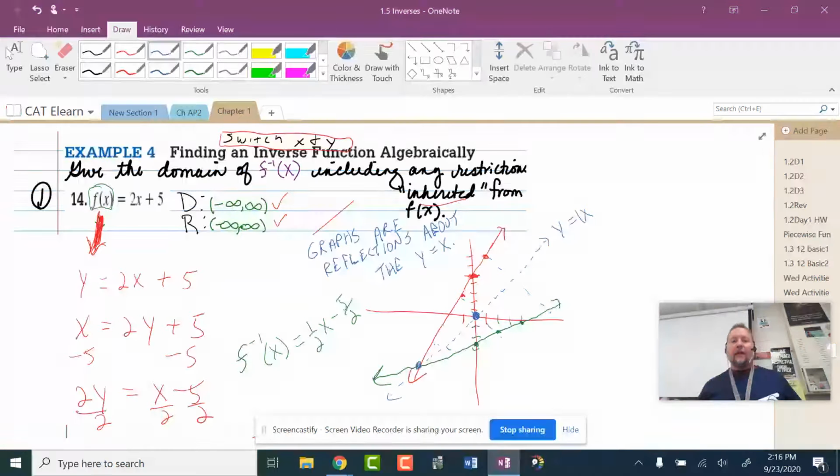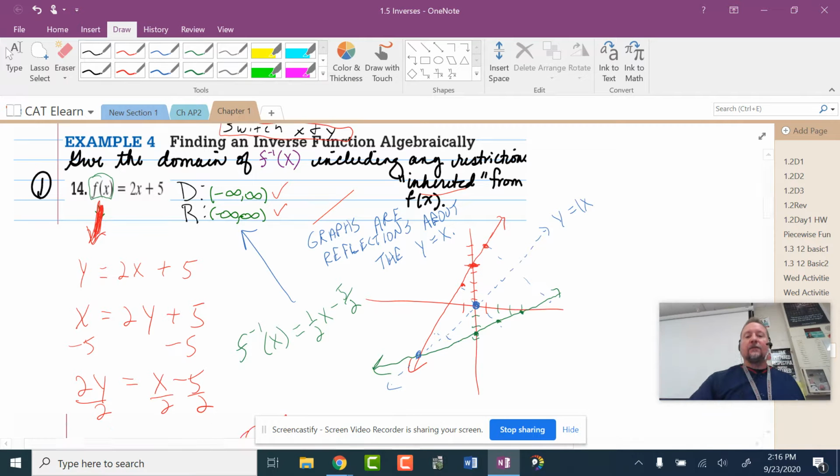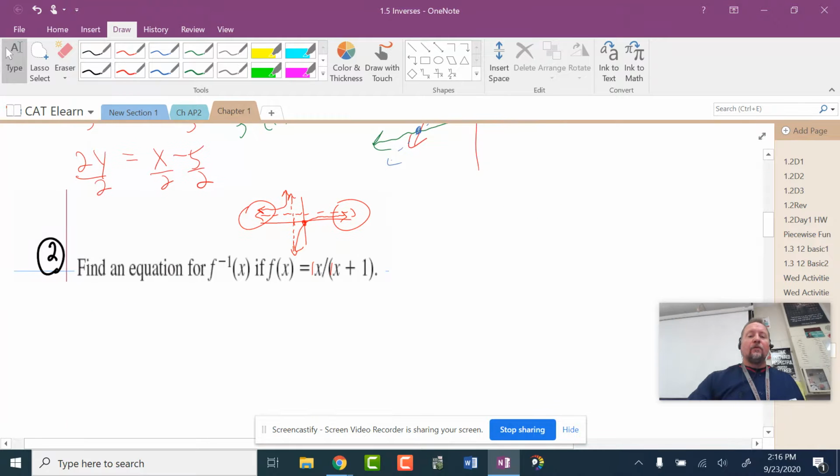We're going to see it in all of our examples today. And by the way, you could look at the green line, and the domain and range is the same. So there's no special relationship about what I can say about domain and range exchange. You're going to find that out in the next one, and the next one, and the next one. So real simple one. We're going to skip this one right now.